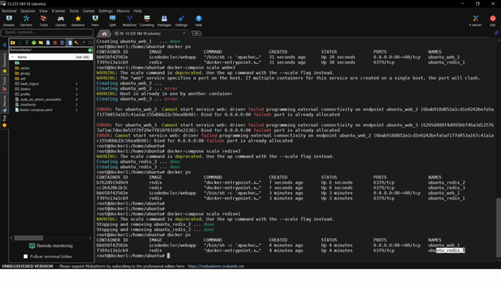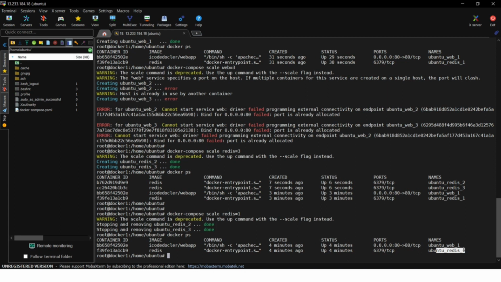This is a very powerful feature in docker compose: if you have a sufficient amount of resources available in your Docker host, then you can scale up your applications or the number of containers based on the traffic requirements. And similarly, if you want to scale down, then using just the same command, you can scale down the number of containers as well. So I hope that the concept of Docker Compose is clear now. This was the basic explanation about Docker Compose.